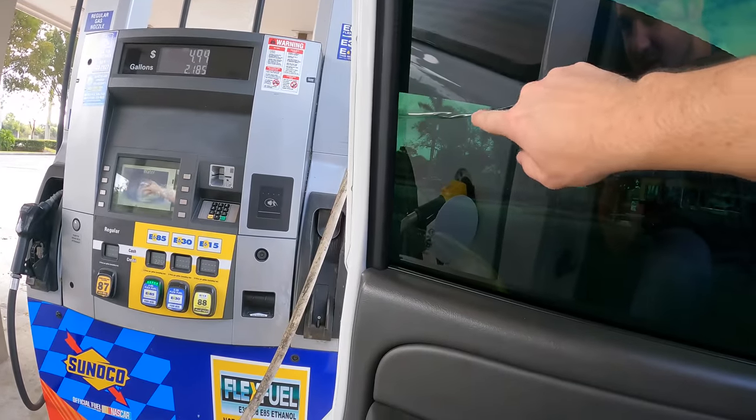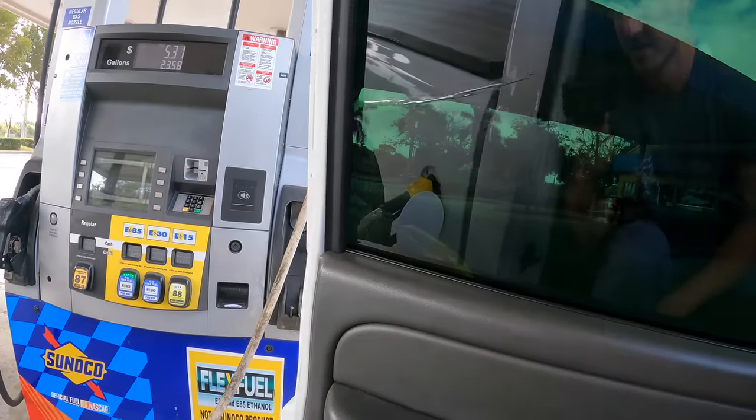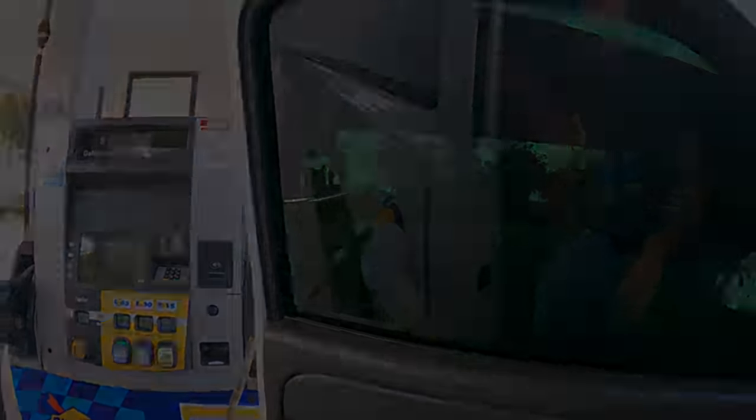This is going to happen on both sides — I'm really upset about that. You ever just hate waiting at the pump? Like the pump's just really, really slow. That's what this one is. I always go to the same one — I don't know if it's just this pump or the E85, but man, I'm telling you, it's slow.